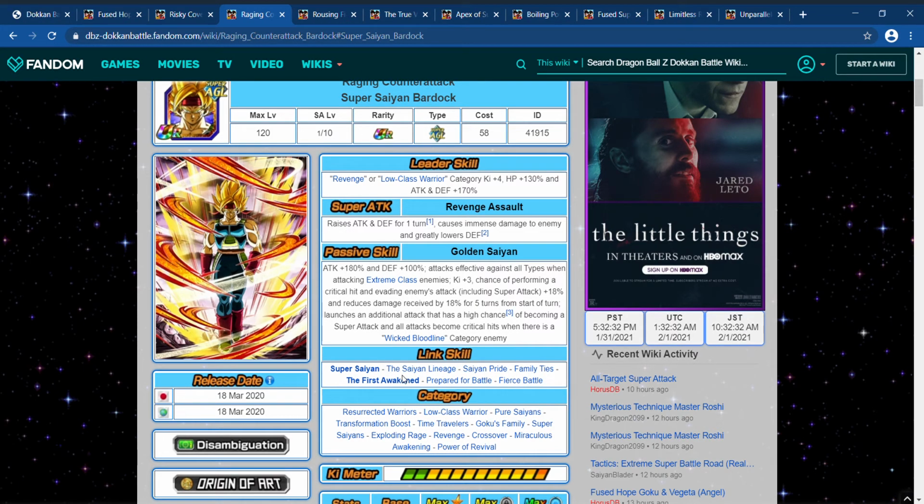Some First Awaken's a good link. You get the attack plus 25. Not many units have it though, but if you can link him with someone with those links, he could be really strong.